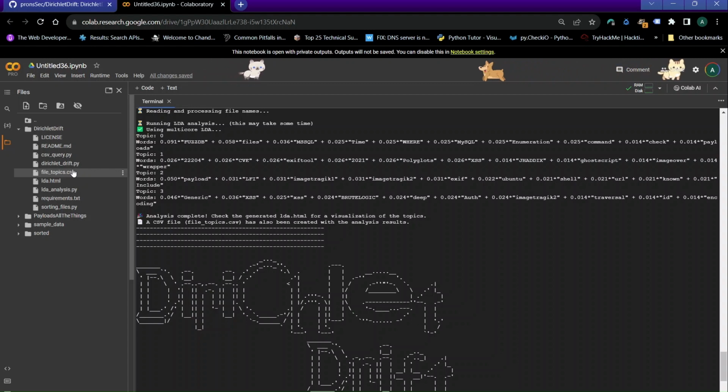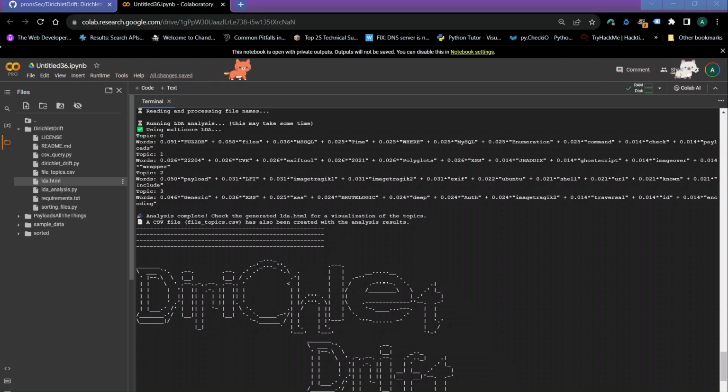Give it a CSV upload. You can accomplish a lot. This is my goal in most cases. But since you all are consumers, we have this very fun, nifty little PyLDAvis output here, which is an HTML file. I'm going to go ahead and download it and pop it open here in a sec, so we can take a look at it. It is an interactive HTML visualization of all of our data there.